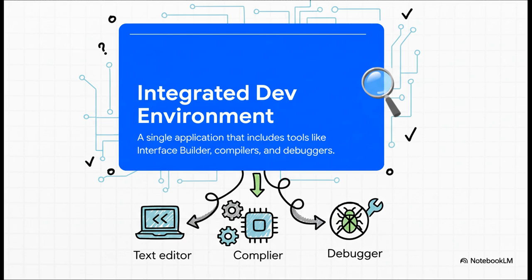Right. So at its heart, Xcode is an IDE. And the best way to think about that is like an all-in-one workshop for a coder. It packages everything they could possibly need into one spot. You've got your text editor, which is just a fancy place to write the code. You've got the compiler, which translates that human-readable code into machine language the device can actually run. And then you have the debugger, which is like your detective, hunting down and squashing bugs.